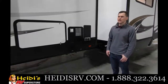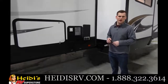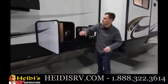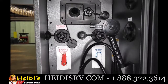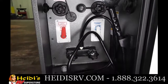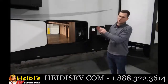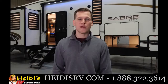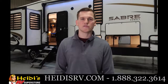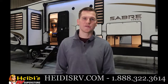To finish things off on the exterior, you've got a 10-gallon quick recovery water heater — every hour that's going to replenish 10 gallons of hot water. To the left is your all-in-one docking station with an exterior shower head for spraying off the dogs or a dirty kid, black tank flush, all your cable connections — everything's consolidated into one place. You can also access your storage from this side as well. That wraps things up with the 36BHQ. If you'd like more info about this model or other floor plans, you can visit forestriverinc.com/saber. Thank you.